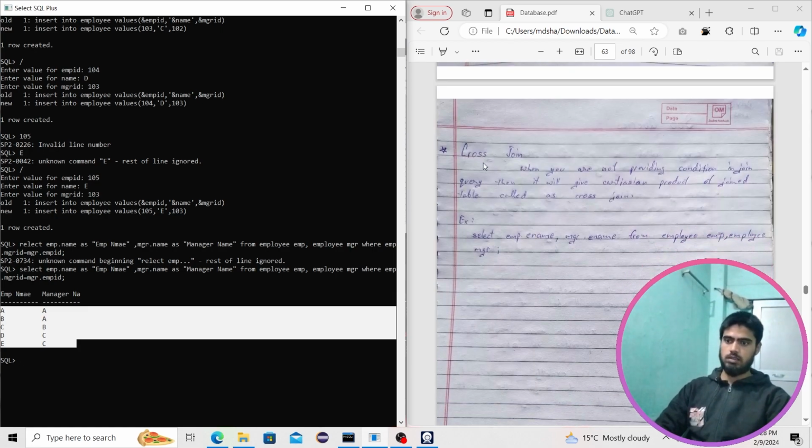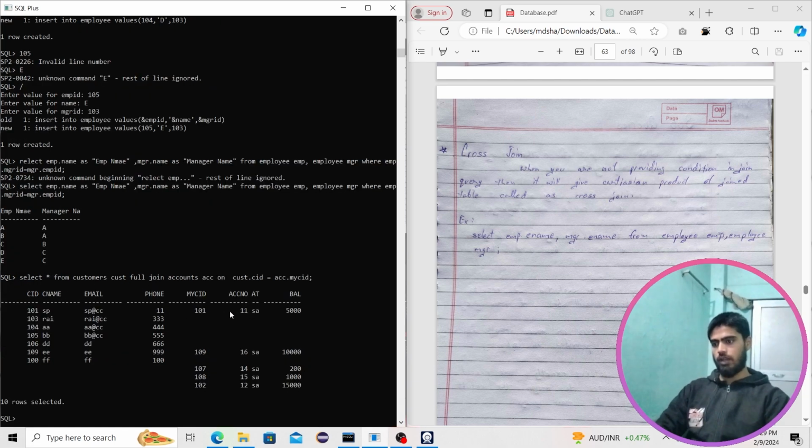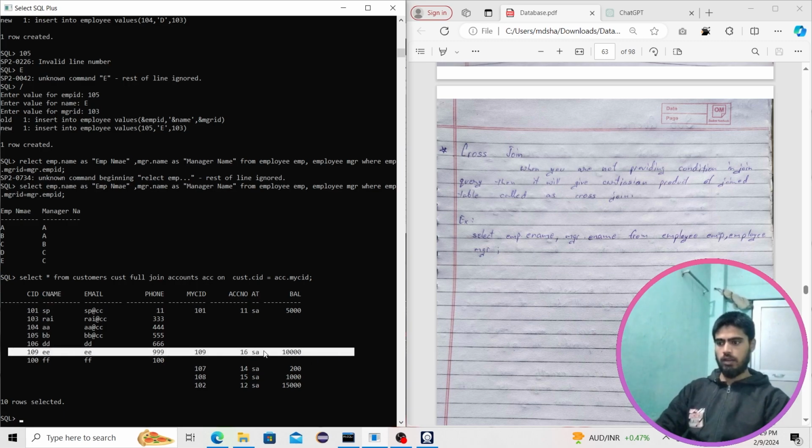And what is cross joining? Let me show you. Suppose we are using a full outer join. We are getting the exact match from both sides of the table, and again we are getting the remaining records from both sides, from the left side as well as from the right side.